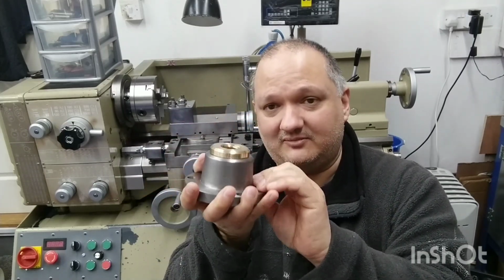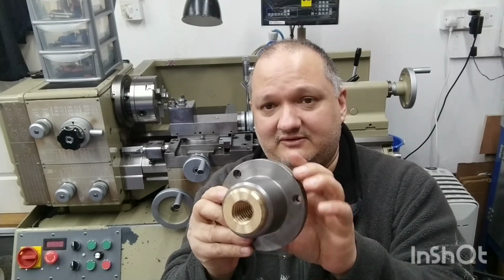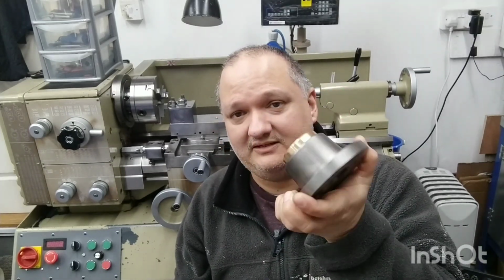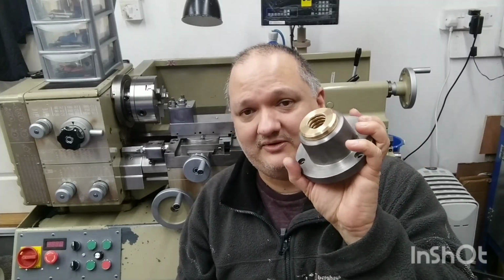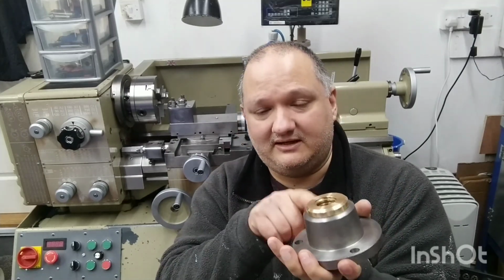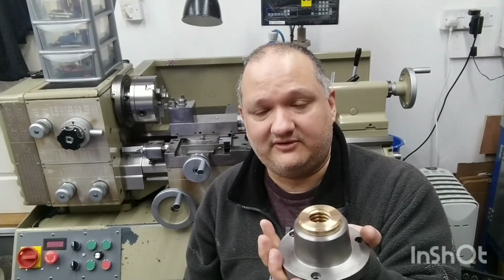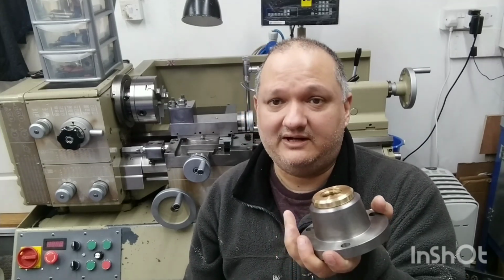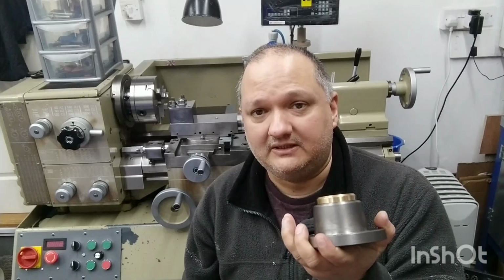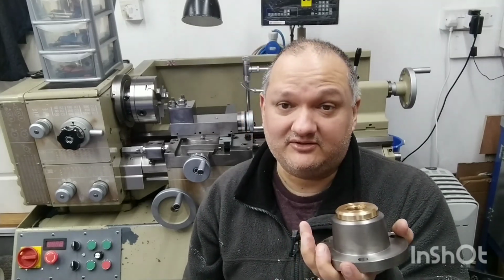This has cooled down to normal temperature now, and we've got our three 120 degree spaced holes in it as well on the PCD, the 3.625. So that's looking really nice. I'm really happy with this. The next thing to do, as you know, is to put in the 90 degree opposed holes: one for the anti-rotation grub screw, quarter UNF as we said, and also one for the lubrication fitting, which oddly enough is also quarter UNF.